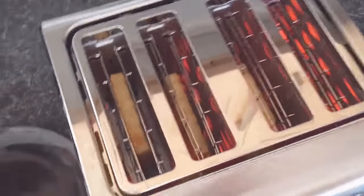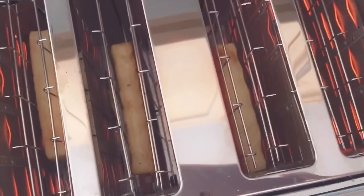We're up to about 5.5 to 6 minutes now, so they're getting close to being cooked, we hope.